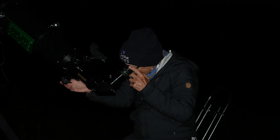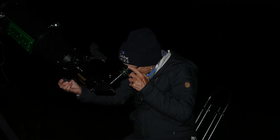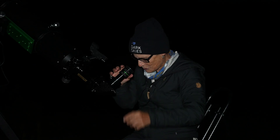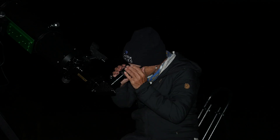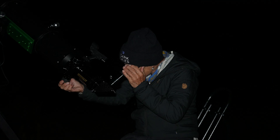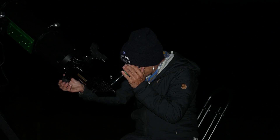I do have a three times Barlow, but even with the 10 millimeter that would only be 360 times, and this three millimeter gives me 400. I could put the Barlow with this but then it would be 900 times and I wouldn't even be able to focus. So at 400 times magnification I can see a couple of the moons — it looks pretty good, very crisp. I have to say it looks pretty darn good.